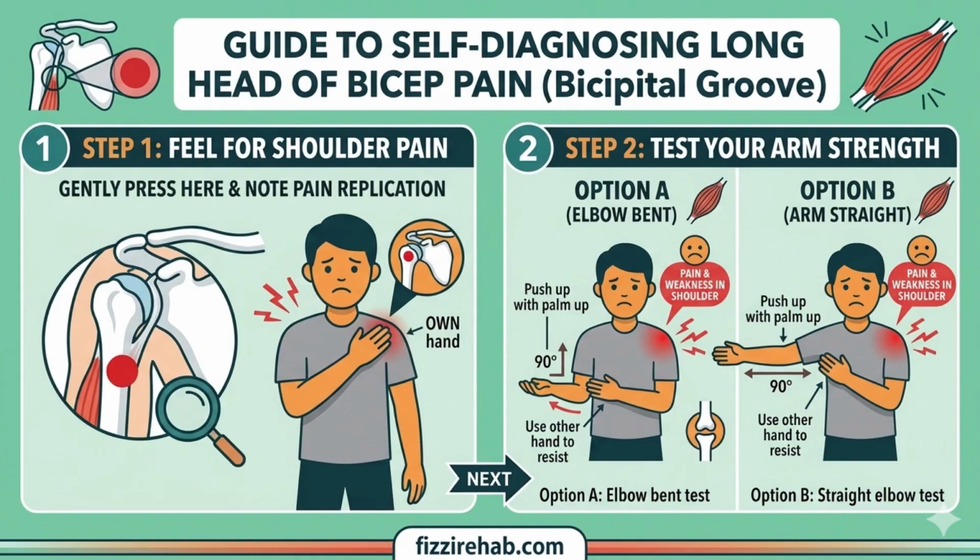when you press on it. The second one is by testing the bicep muscle itself, and if that reproduces your pain, then you know that the pain is coming from that region. So you can perform bicep curls and see if that hurts, or equally, you can just put your hand out in this position and press down.